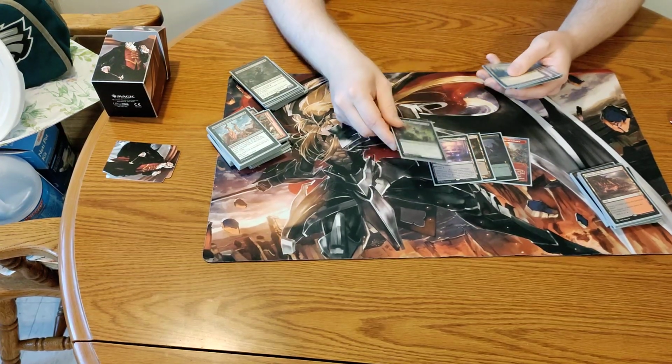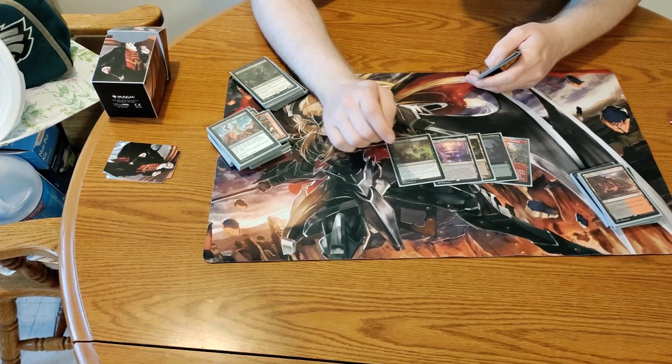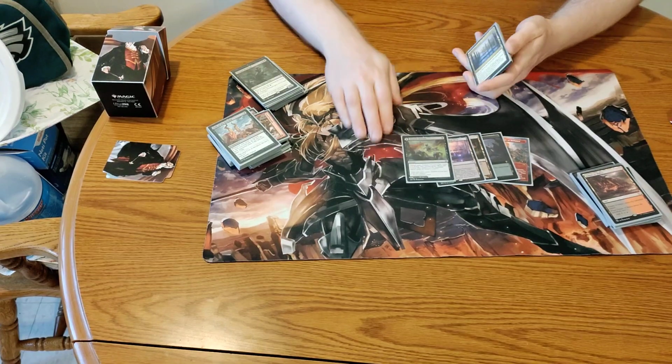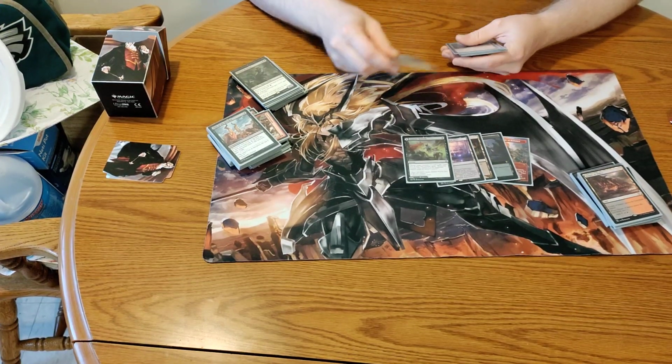1 Malakir Mire, the other side of Malakir Rebirth. Basically, when you give a creature, you lose 2 life, and when the creature dies, it returns to the battlefield. So you give something protection, and it's an instant. So just remember, it's an instant.